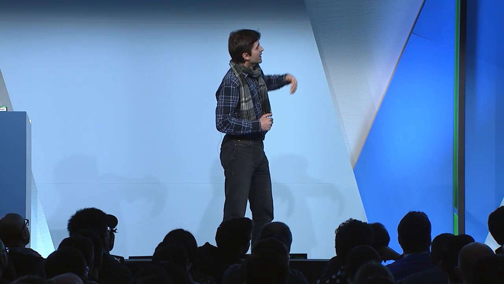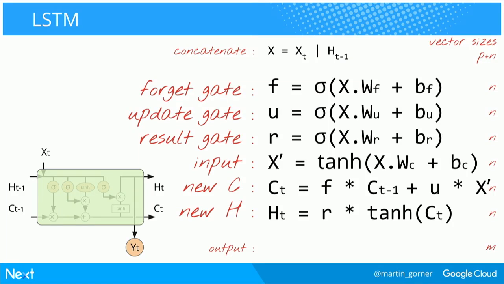We have those 3 gates. We size adapt our input, and then the new memory is the old memory minus what we want to forget, plus what we want to remember from the input. And the result is this memory cell modulo what we want to actually expose as an output at that step. Okay? And now this HT will actually become part of the new state and also drive the softmax layer if we add a softmax layer, which is represented here by this yellow circle. We usually represent the softmax layer as external to a cell. So this is called an LSTM.